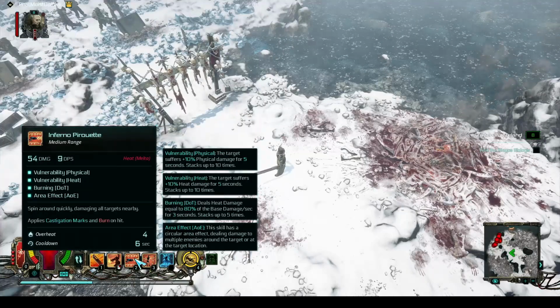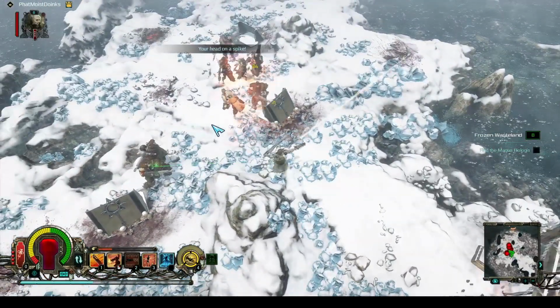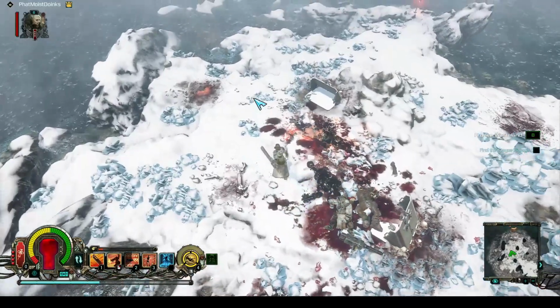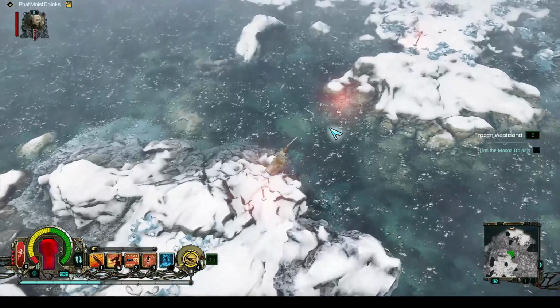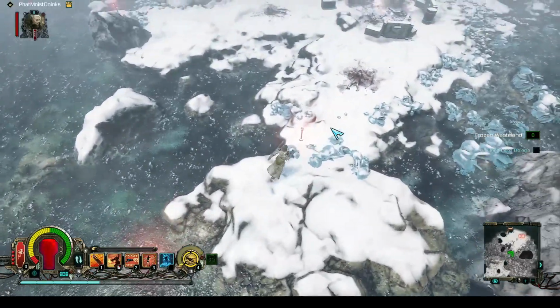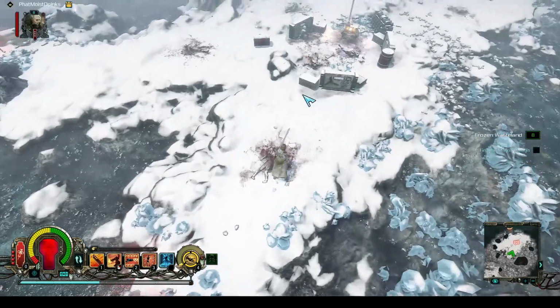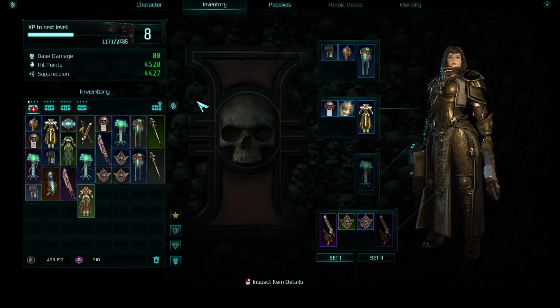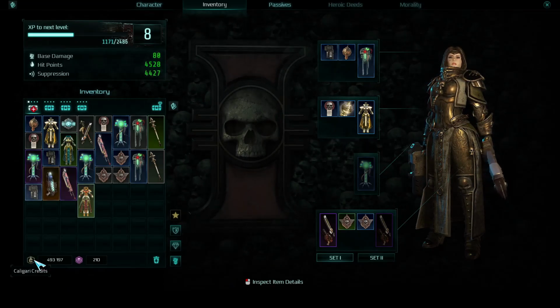So now we'll try the second ability, Infernal Pirouette. I think you have to hold this. No, it's not even a toggle. You just click it. My character does feel kind of overpowered, strangely enough, considering she's, I think, level 9. So the enemies do die quickly.